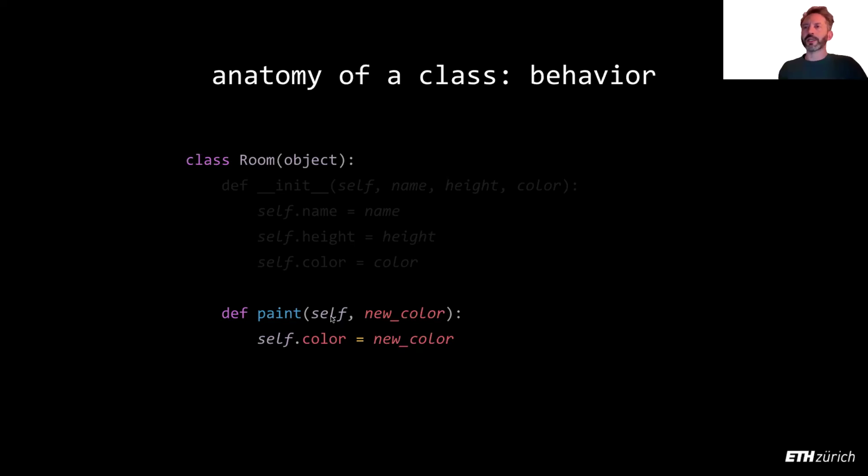So if I take again the example of my room, I created an instance of my room, which is my bedroom, which has the color white, and that means that self.color will equal white. And if I call the paint function and I change that, then the self color of my room will change to the new color. This would be a very trivial creation of behavior that is attached to this class.